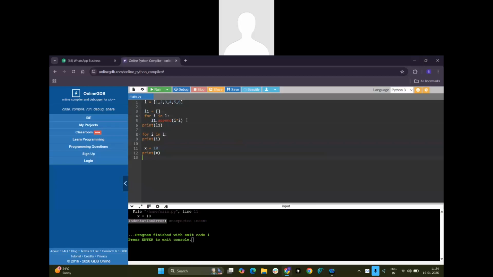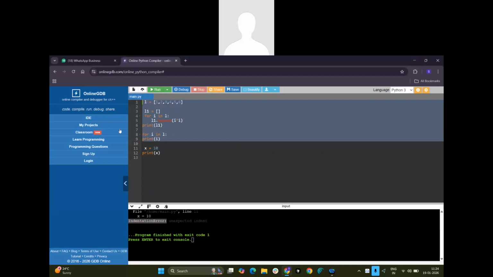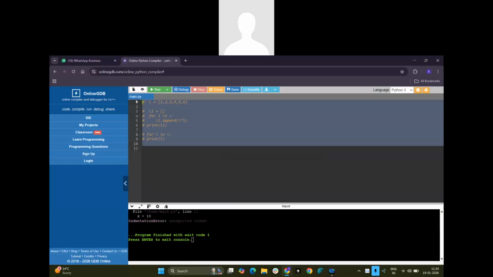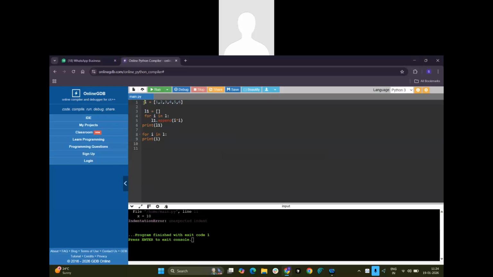Indentation is not only about being inside this block. If you have taken a space, the interpreter thinks: should I consider anything above, like a for loop, to treat this as inside it? Then it has to raise an indentation error. That is why we are getting an indentation error because of spaces. So you need to take care of this.